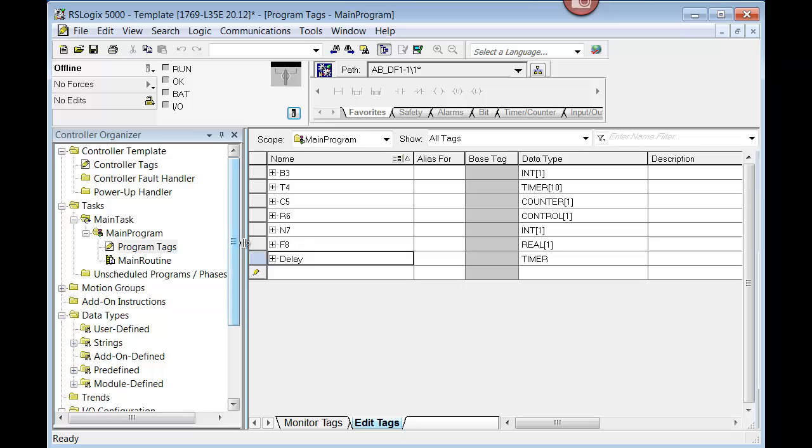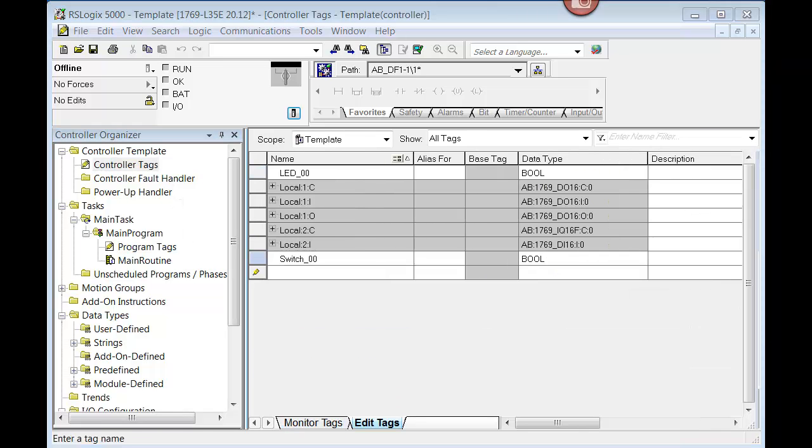So I'm going to delete this tag because this wasn't part of the lab. That was a freebie. Okay, back to the lab. So we expanded out in the lab our T4 data file. Now, let's do some I/O. In the program, let's go to controller tags. We'll leave this alone because this is what was in your program tags in RS500, and it's what's in your program tags here.